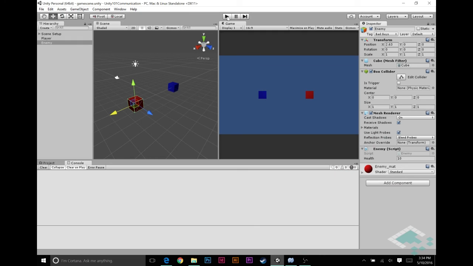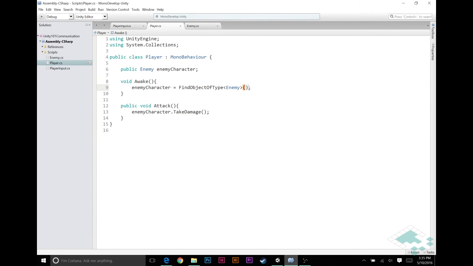So these are 4 options you have of finding things. There's going to be one more I'm going to show you. However, I'm only going to cover it briefly because it kind of gets into another region of Unity scripting, which is statics, which are their own kind of beast, and I'm definitely going to do a separate video on statics. But I will quickly show you one more way that you could do all this, and I'm going to do this with the player object, because the enemy, chances are you're going to have multiple enemies in your game, but chances are you only have one player.